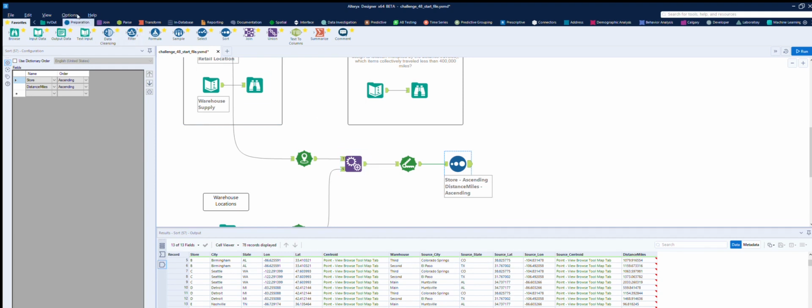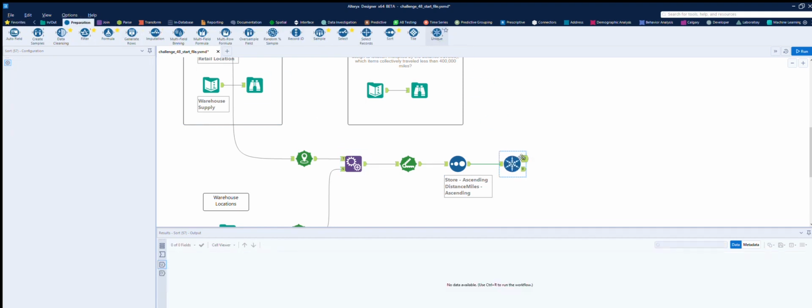Now if we bring in a unique, we can then unique on store and distance. No. Unique on store. If we just unique on store, then that will give us the first line for every store, which is the shortest one.